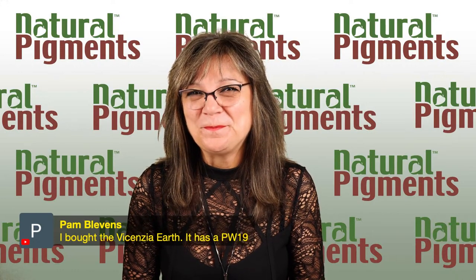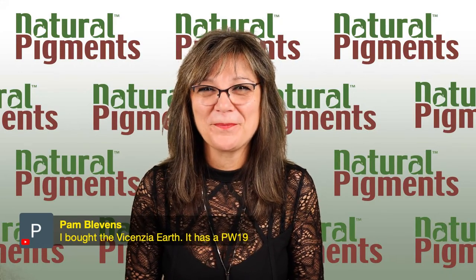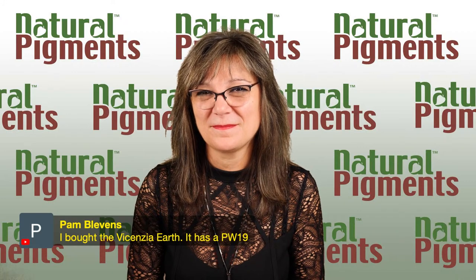Keep in mind that nature doesn't follow neat categories. We try to give it some kind of category so we can understand it, like we call it a yellow earth or a yellow ochre. Technically, Vicenza is not a yellow ochre. It's actually clay with a little bit of yellow iron oxide in it. So we decided to classify it as a yellow earth. But on the tube, you're absolutely right, we put the color index number of the main constituent. But we wanted to talk about the colorant, what actually gives it this particular color, which is really important here.